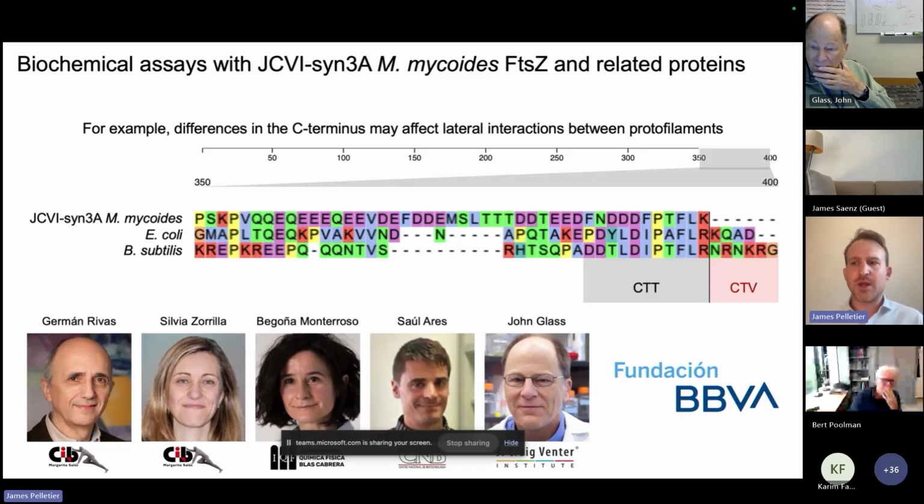But anyways, I agree that phase separation and condensation of FtsZ could be at play here. I think that in other species as well, the C terminus is also described as disordered. And then the C-terminal tail, CTT, and the C-terminal variable region, CTV, have differential effects on lateral protofilament interactions with other proteins, for example, SepF and FtsA. And another interesting feature of the JCVI-syn3A protein is that it entirely lacks this C-terminal variable region. But no, I agree. Both are interesting directions. So thank you for the feedback.